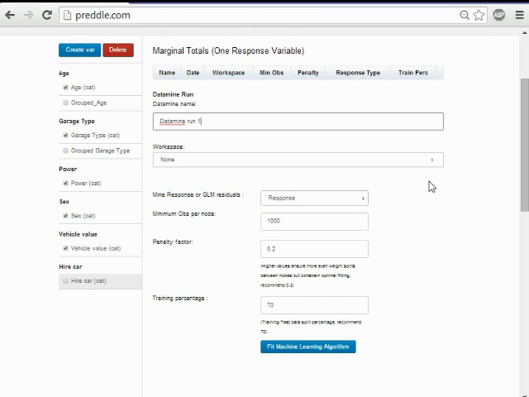Now, as with the GLM modeling, we need to choose which workspace we're interested in. So select claim frequency. We want to model or mine the response for now rather than the residuals. If we did want to mine the residuals, you would just build the GLM over this workspace first and then come to this screen and just pick whichever type of residual you're interested in mining.